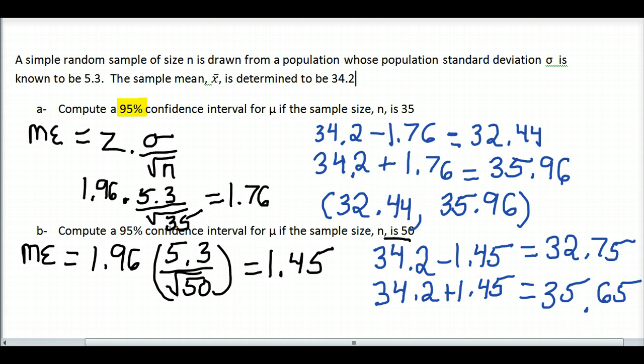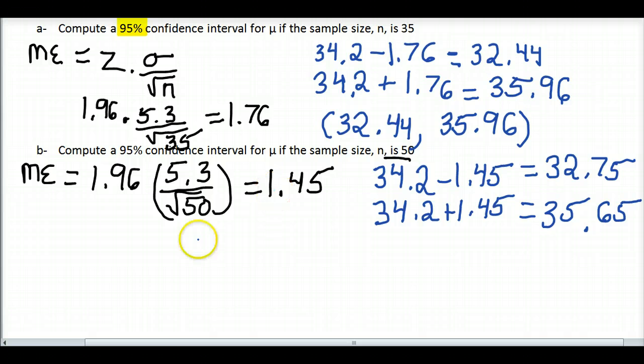The same process will be completed several times. You're going to use the same formula for margin of error and confidence level, just depending on the actual values. How is your sample size changing? How is your confidence level changing? How might that increase or decrease the confidence or the margin of error? And think about it in the practical sense.